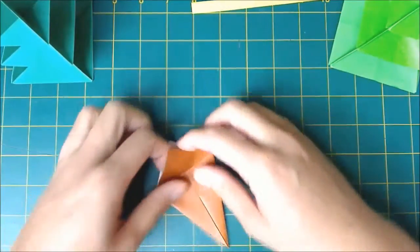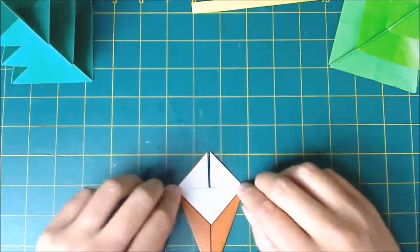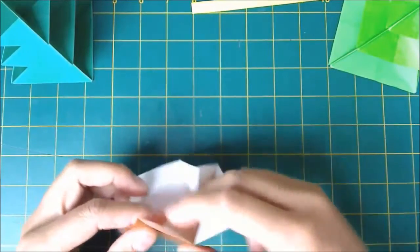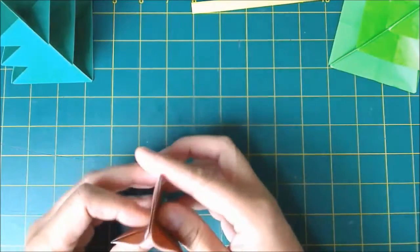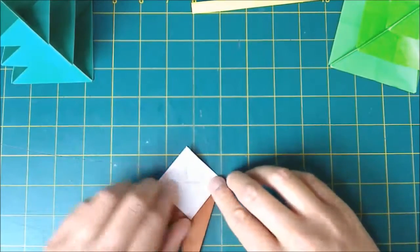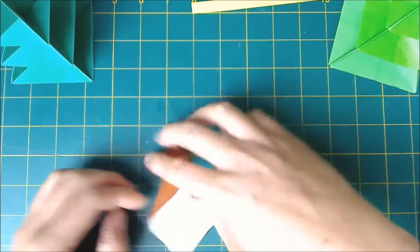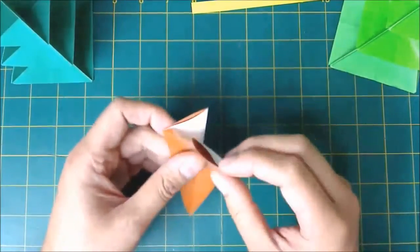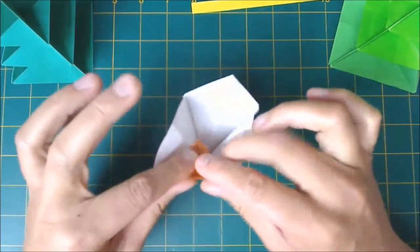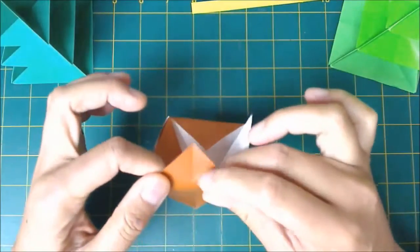Okay. Then what we'll do is bend these parts back. Okay. And also these ones back as well. So basically unfold those, open it the other way. And what we're going to do with these, we're going to actually push these onto the inside. So once you've folded these, what you would do is open up the model and just push them onto the inside, and you'll get the kind of square cone. Like so.